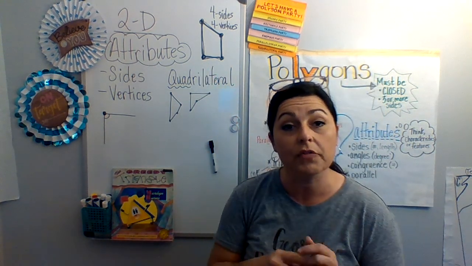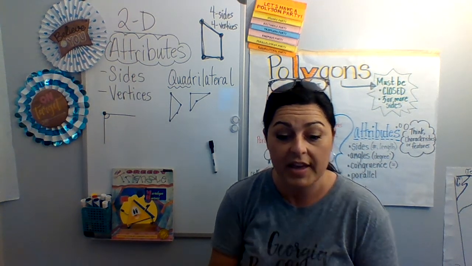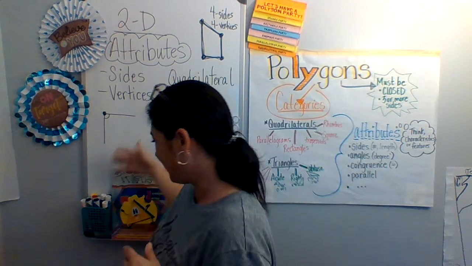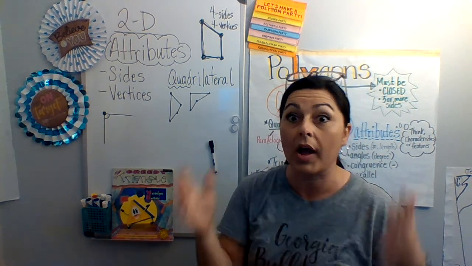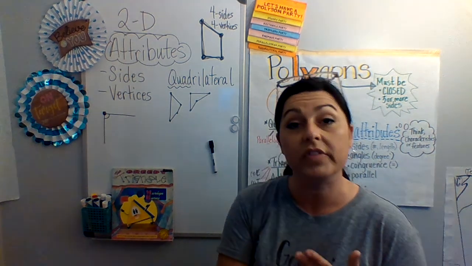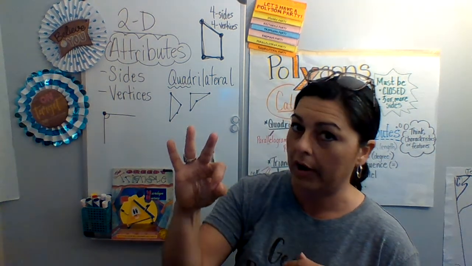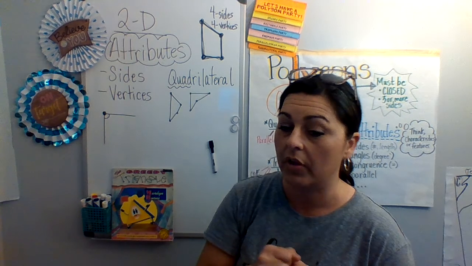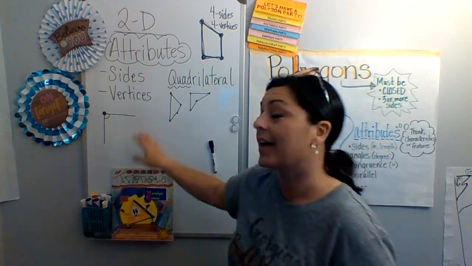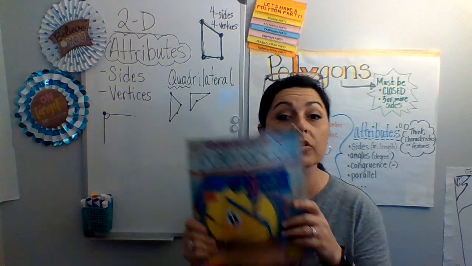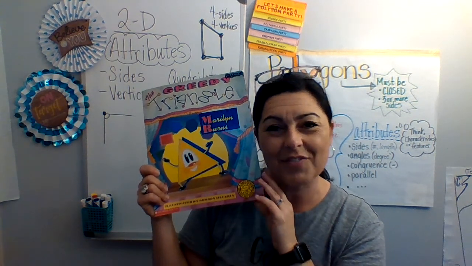What I want you to do to really focus on these different sides and vertices is, I was going to read you the book, The Greedy Triangle, not because it talks about all triangles, it talks about all kinds of polygons and helps you review 3-sided triangles, 4-sided quadrilaterals, pentagons, 5-sided, hexagons, 6-sided, and so on. Take a look at it. What I want you to do is go onto Google Classroom, and under the topics, under geometry, you will see the link for a video of this being read aloud on YouTube.